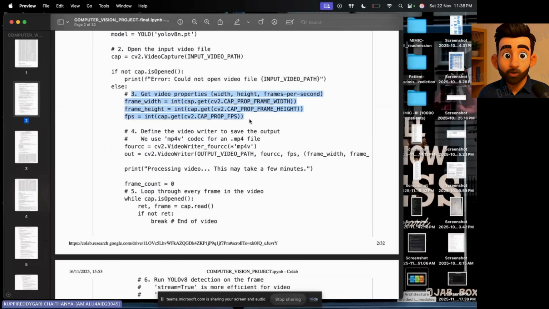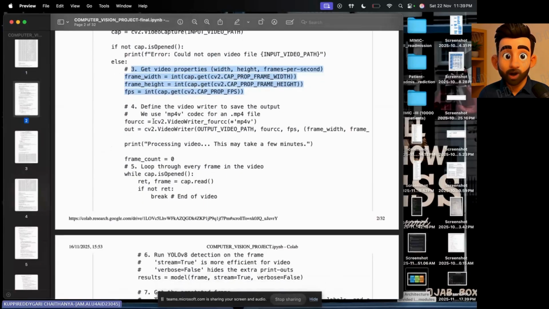In that out, I have stacked the output image frames, and that output image frames should be the same as the input features. I would be explaining that too in the next code. And I am using MP4V as a codec because I have decompressed the video for the analysis purpose, right?